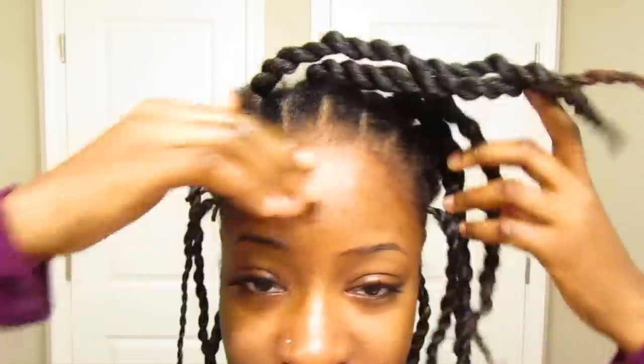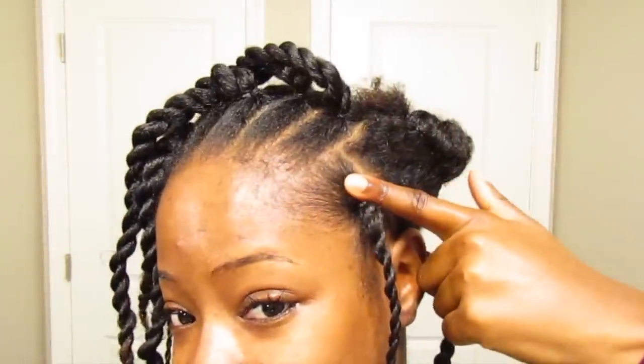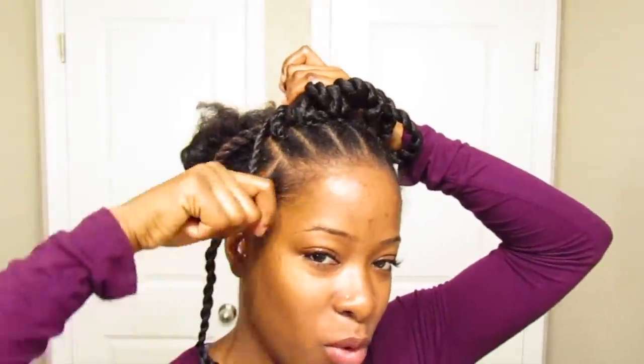Also, in my previous video, some viewers asked me, how long did the hairstyle last? Or what happens if it slips back? So these twists and pre-sectioned hair around the perimeter allow me to put in crochet hair, and the hair will stay in place around the perimeter. So if I do want to pull my hair up, it won't be sliding back.